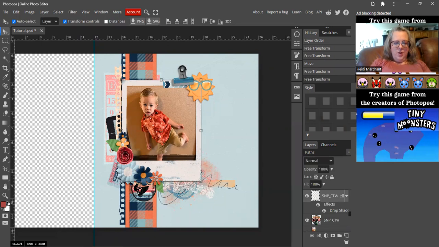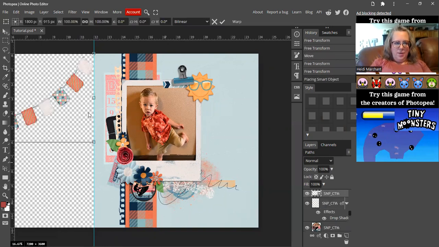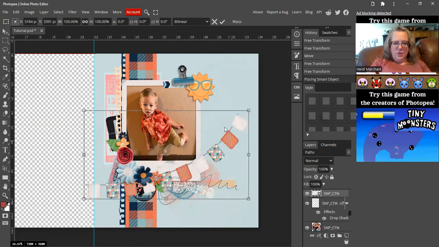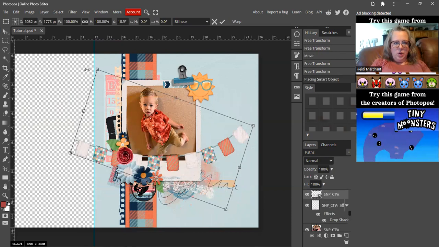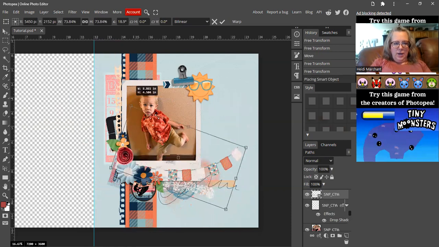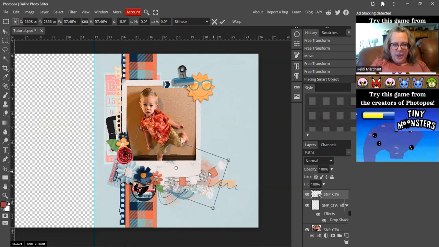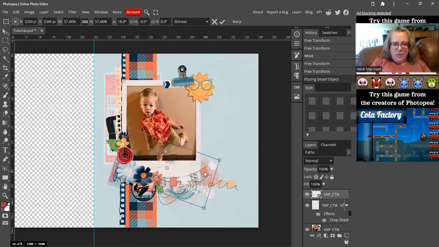Another item from our kits that I love using are our little banners. So I'm going to grab a banner to just put here along the bottom. Rotate that so it's a little bit more at the angle that I want it to be. And I just tuck that underneath my cluster here. So you don't have to show it all, just this end. It's a good size.